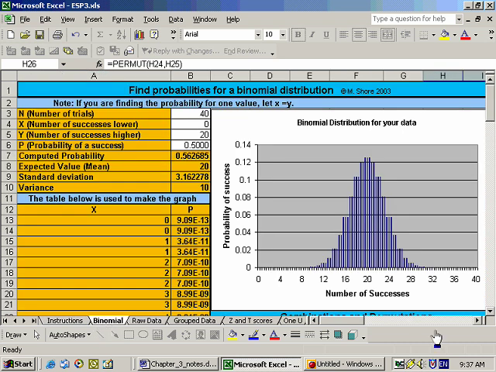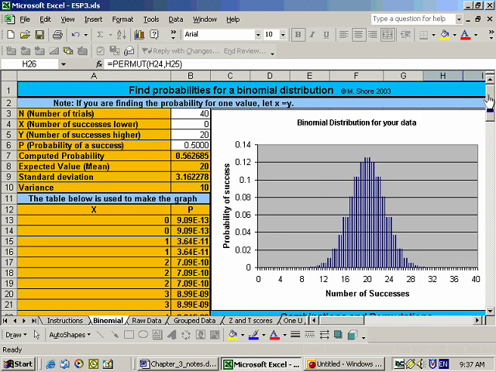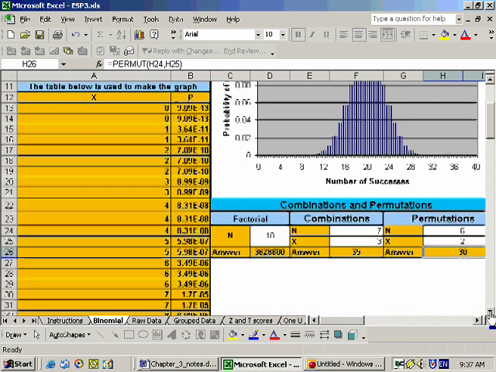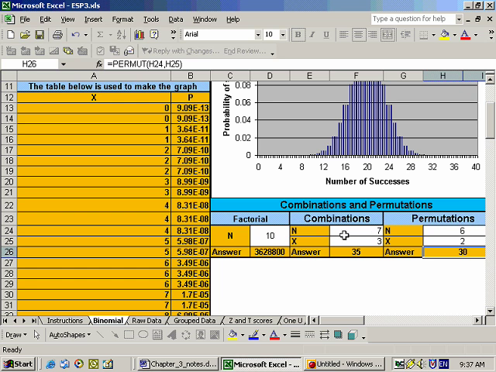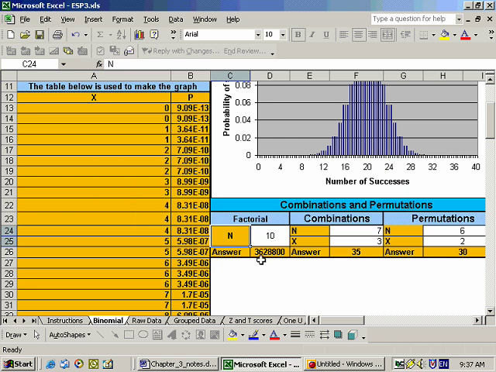To move within this sheet, you just use these arrow buttons to move to the left and to the right, and to move up and down you arrow up and down right here. We see that in this area right down here is a place for you to do factorial, combinations, and permutations. You can click and type in any of the white cells, and the other colored cells are not allowed to be clicked on. If you click on this, for example, it will not allow you to do anything since it's protected. So you can type in your values, and your answer is given where it says the answer is.